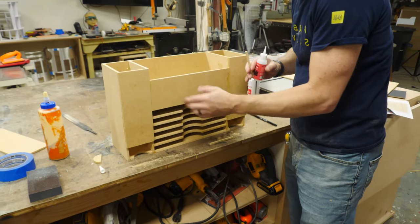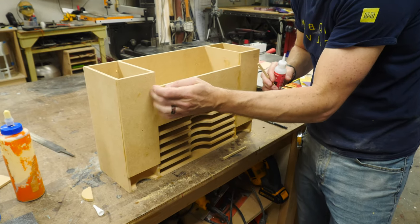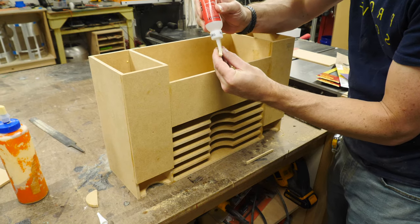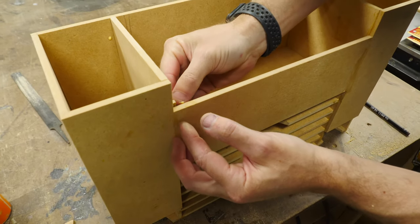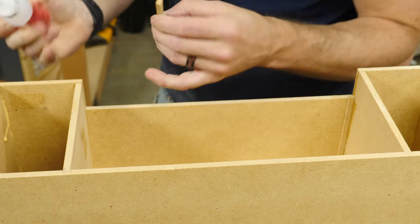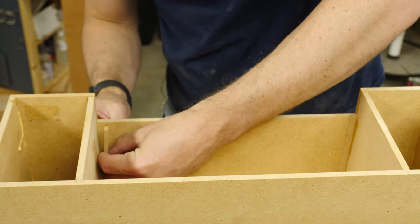I got this front piece in here. It's laying on the front of this shelf, but it's just on the face, or the side face of this piece. So to reinforce it a little bit, I've cut some small pieces, and I'm gonna use some CA glue on two sides, and then just fit it into the corner. That'll just help it stay in place. I made these a little bit too long because the front face covers up the shelf, but I can trim these off with a flush cut saw.